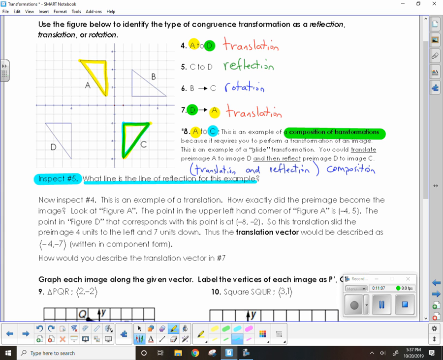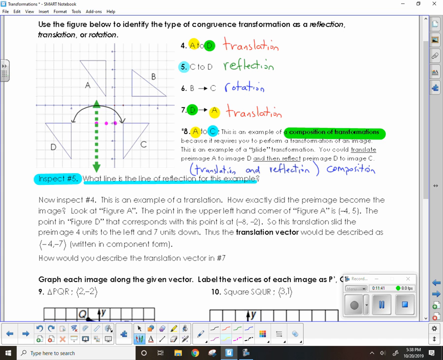And so let's go back up here to number 5. And it says from C to D. So I'm going to get rid of everything up here. And if you remember, we counted 1, 2, 3, 4, 5, 6. And so halfway in between there would be 3 units. So I went back, 1, 2, 3. And that was the line it looked like it was reflecting over. If I draw a line right here, that is the line it reflects over. And so you can see that each point on the pre-image would reflect over that line.